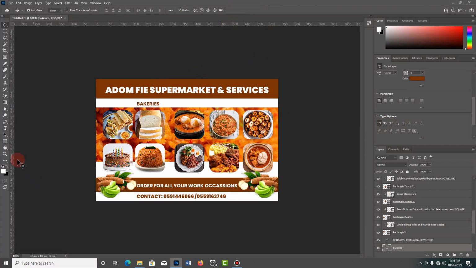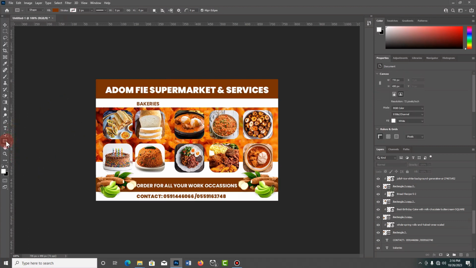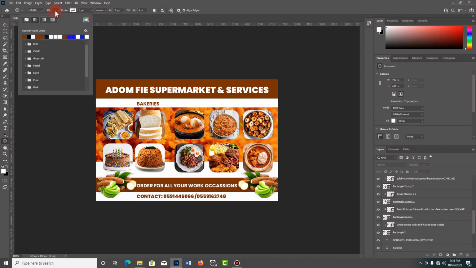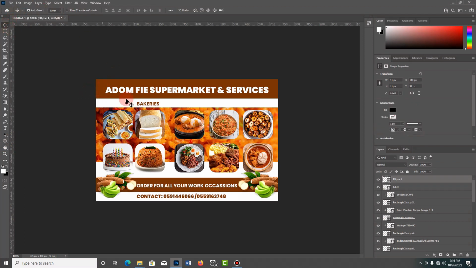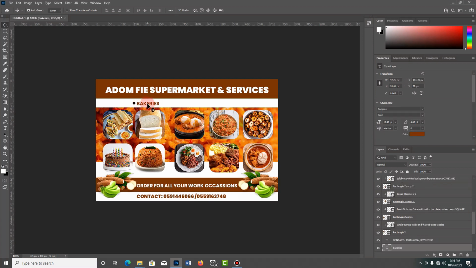Then now we are going to pick our ellipse tool from here, then make a small ellipse here. So let's change the fill color to black here. Then shift, get something like this one. And now we bring it, and we bring this one up small using the arrow keys.